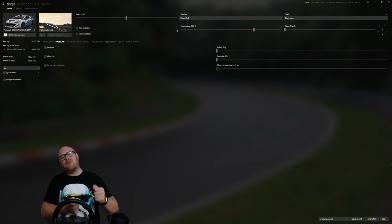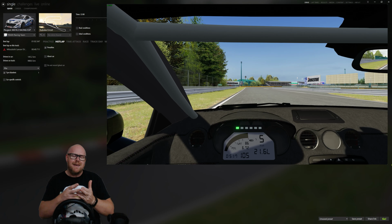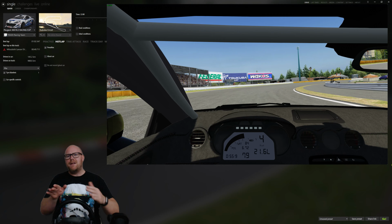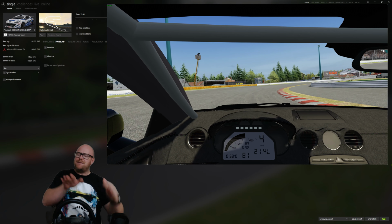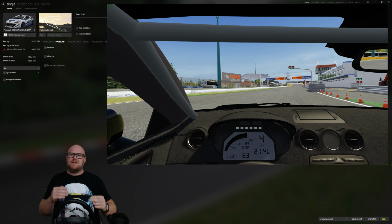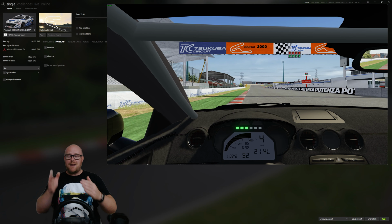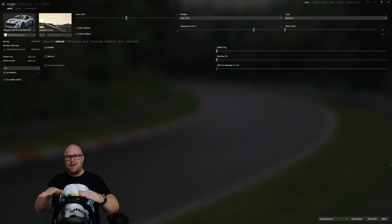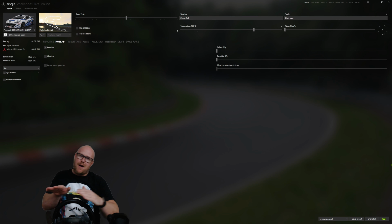It turns in well, but I can't fully explain what I'm trying to convey. It doesn't understeer out in the corners, but the chassis bounces in the corners. Whether it's to do with the bump stops or I don't know, something on the front end really needs tightening up, that when you're transitioning into a corner, the force is pushing the car out across the tyres. It needs more grip on the front end.